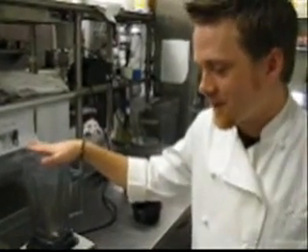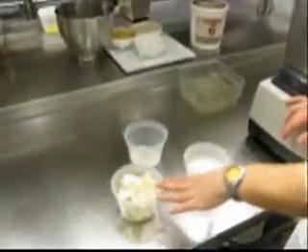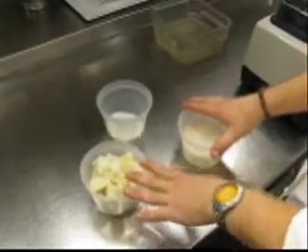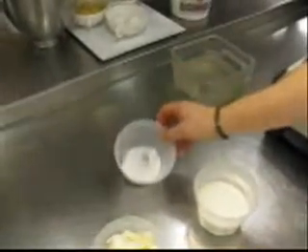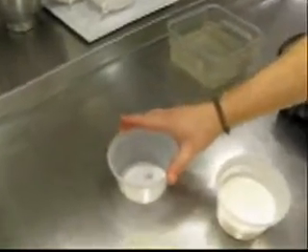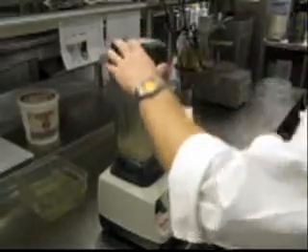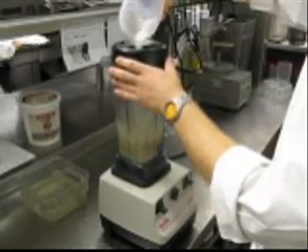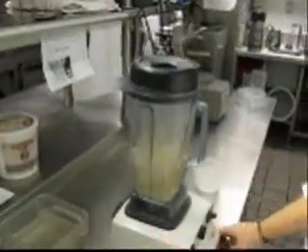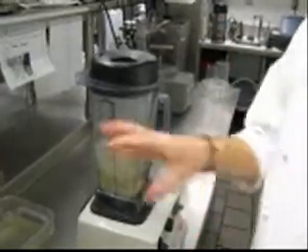The next part of our spherification requires the actual substance we're going to be eating. For the reverse spherification, we're going to have a mozzarella curd in liquid form that we'll pick up with a spoon. I have 250 grams of Paula's mozzarella from the Dallas Mozzarella Company, 100 grams of heavy cream and 100 grams of milk combined together, and two and a half grams of sodium lactate combined with a pinch of salt and a pinch of sugar. In the robot coupe, I start with the milk and cream on low speed, then slowly add the calcium lactate. Although mozzarella is already a calcium-rich substance, this bulks up the amount of calcium — calcium lactate is 9% calcium by volume — to give it that extra kick to help form the gel.